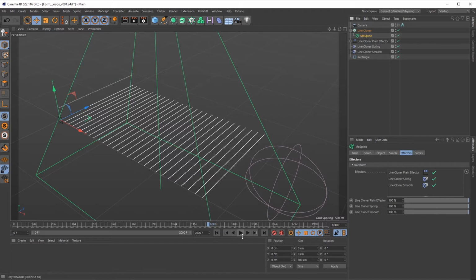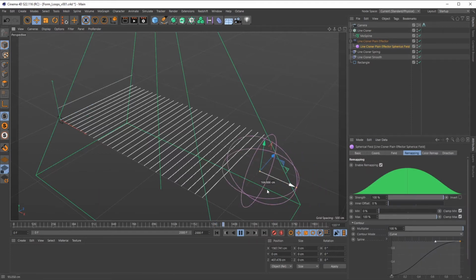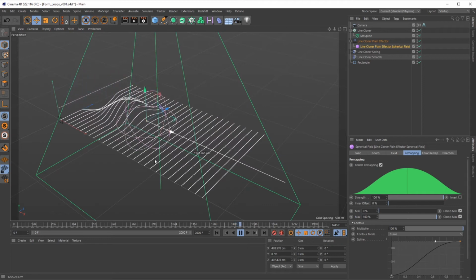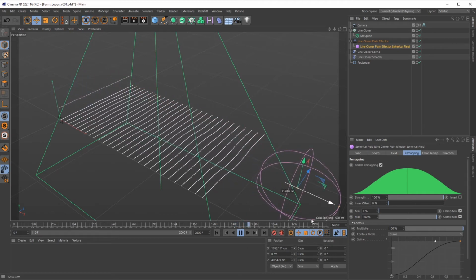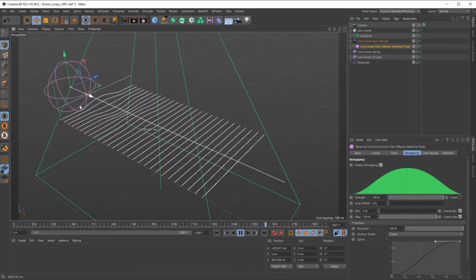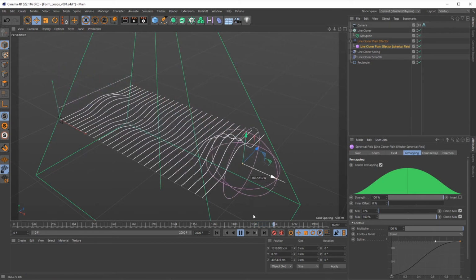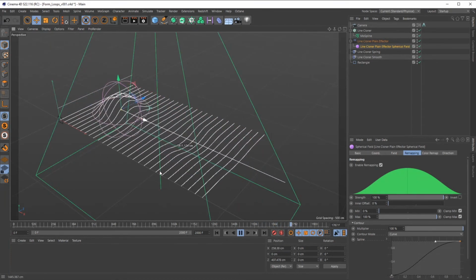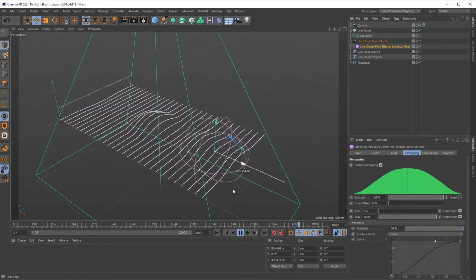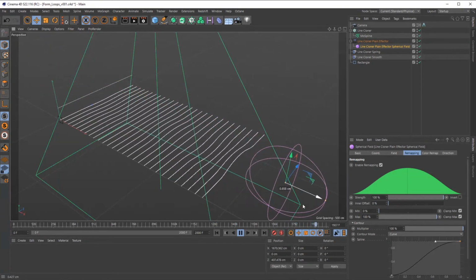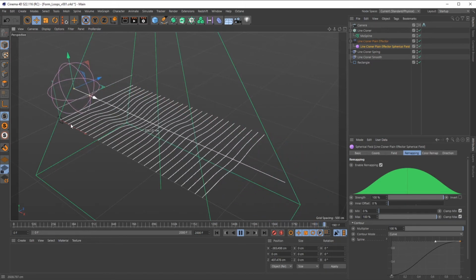So let me click play again on the playhead and move this spherical field around. Whoa. And we get this kind of springy effect, but there's an ever so slight smoothness to it. And as you can see, because we're only affecting curves, we're not actually affecting polygons or edges or vertices. It runs really fast. It basically is running in real time, and I can just really easily move it around and kind of experiment and play with it. I mean, I feel like I could do this all night. Whoa. So it's super fun.